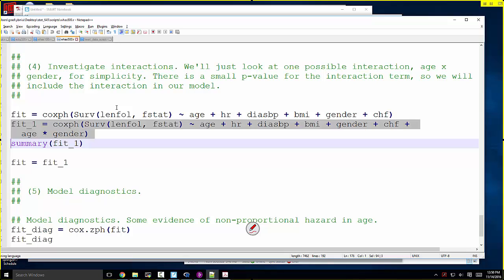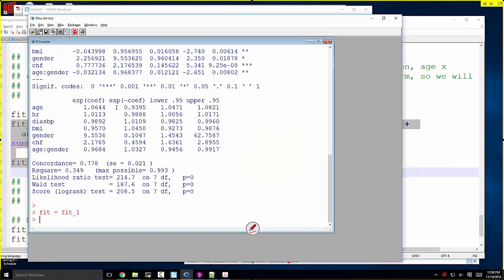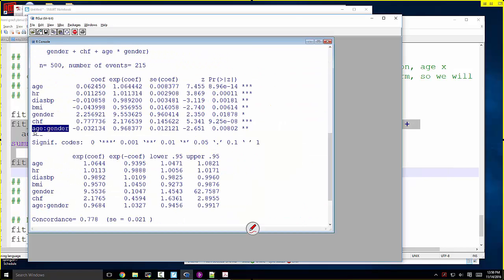We added the interaction because we tentatively added it, and we noticed that there was a small p-value for that term. So it looks like there is a substantial interaction. Again, I don't like using p-values, but with some models, like the Cox model, it's a little bit harder to just make pictures to make these choices. So we'll go ahead and pick this model at the end here. Fit is that Cox model with the covariates we just mentioned and an interaction.